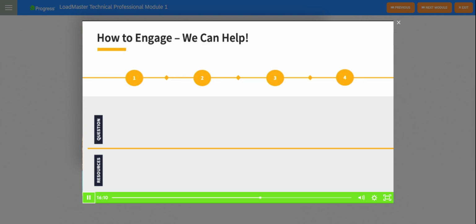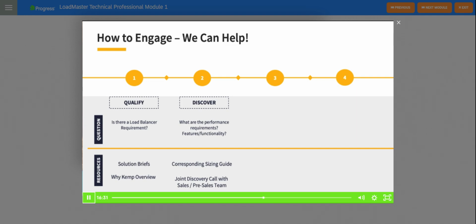As part of your partnership with Kemp, there are several ways in which your sales and engineering teams can obtain support for any opportunities needing Kemp's assistance. Keep these key steps in mind. In terms of qualification, if there are mission critical applications in the enterprise, then there is likely a need for Kemp load balancers. In the discovery phase, there needs to be an understanding of the size and scope of the project. Some of the questions to consider are: how many load balancers are required?